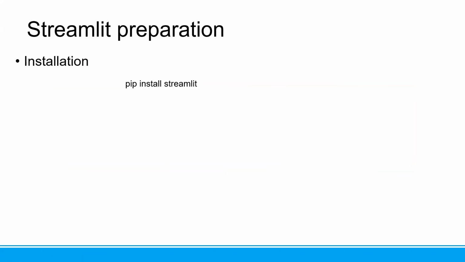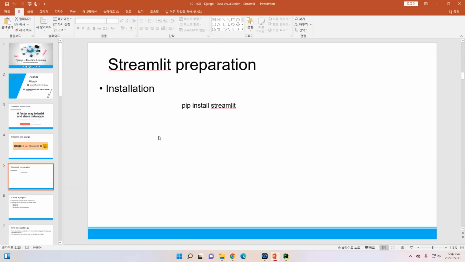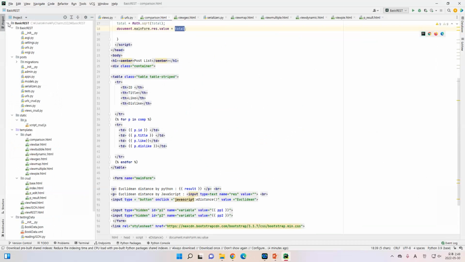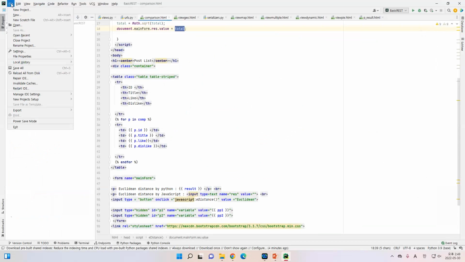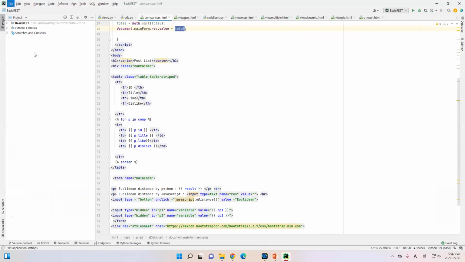So for the first step, it is better to install Streamlit. In my case, in my PyCharm, there are two ways. You can check your PyCharm in the settings.